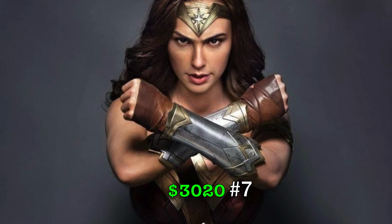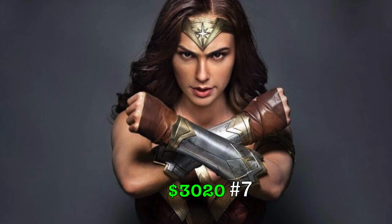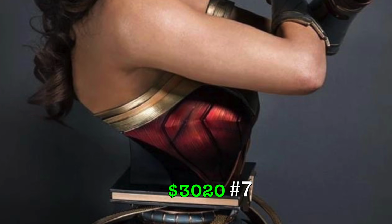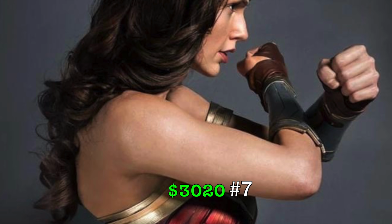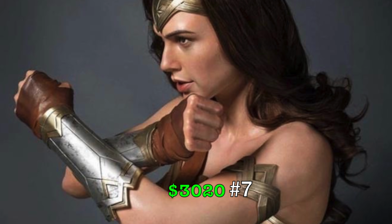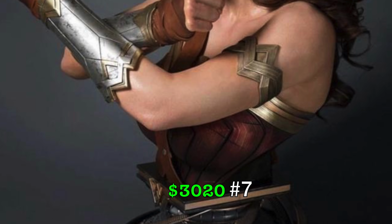Just about $25 more is the Queen Studios Wonder Woman bust. Originally, I was going with the Infinity Studios because I didn't like the face. There was something missing on this. But Queen Studios did some refinements and knocked it out of the park. Now I think this has the best base. The fact that she has her pose with her gauntlets, she has the shield on the back. I absolutely love this. I think this is going to be better than Infinity Studios, and actually it's a little bit cheaper, even though Infinity Studios looks fantastic as well.